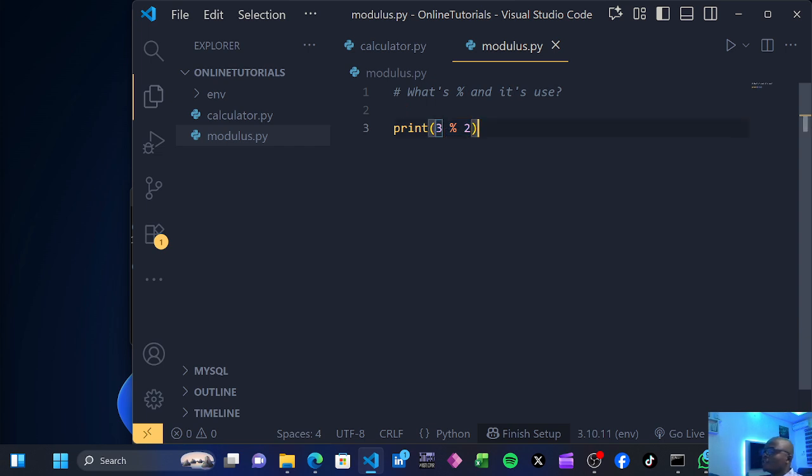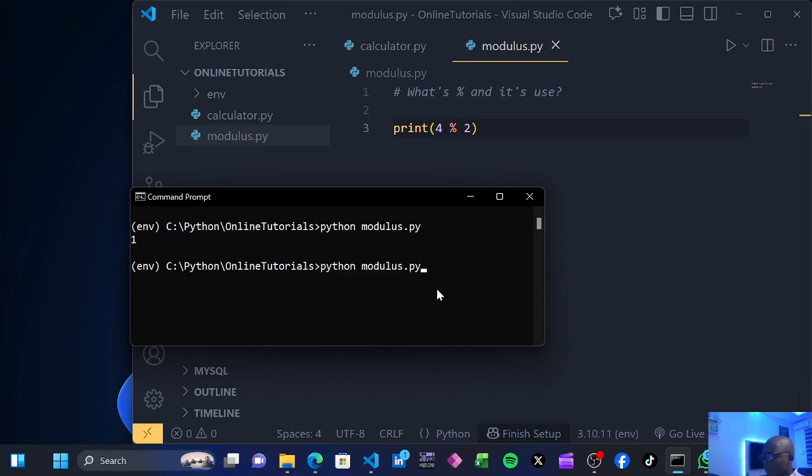Okay, 2 does not divide 3 without any remainder. So for instance, if we use 4 here and run this operation, we're going to get 0, which means that 2 divides 4 without any remainder.